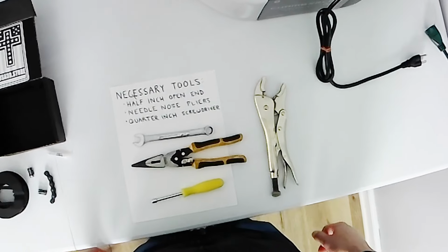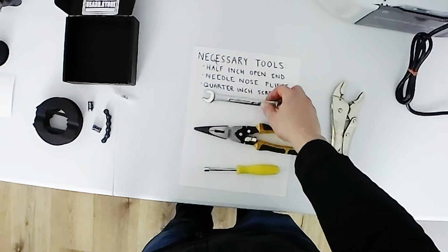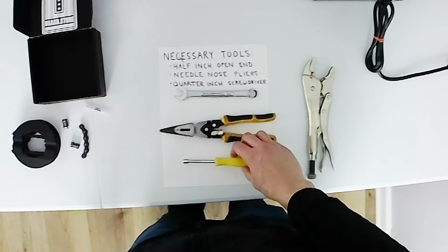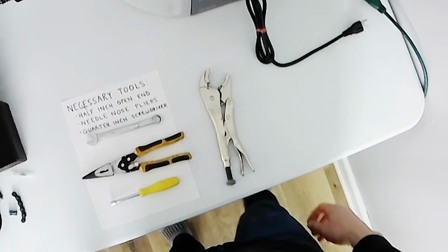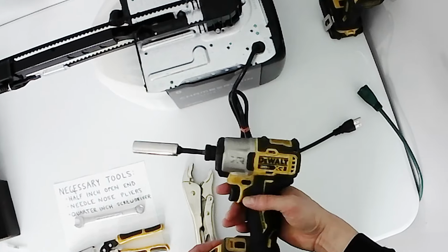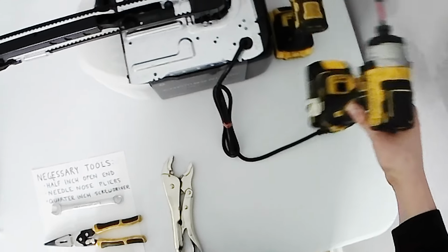And then these are the necessary tools you'll need. You'll need a 1/2 inch open end, you'll need a needle nose pliers, and you'll need a 1/4 inch screwdriver. And it's optional to have a vice grip, but I recommend it. And then for ease of use and the sake of speed for the video, I'm going to use an impact for the 1/2 incher and an impact for the 1/4 incher as well.